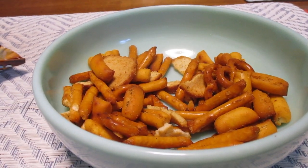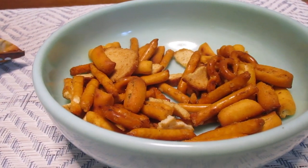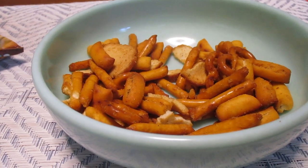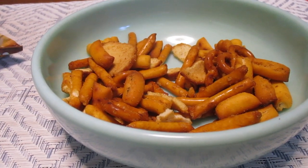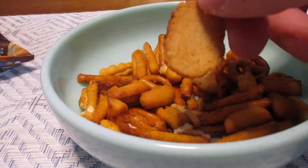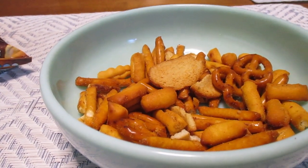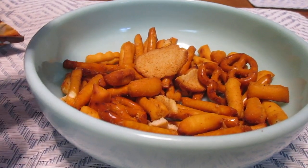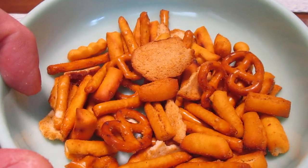So, bottom line is — not bad, not bad at all. These are pretty good. I don't like them as much as the original or the hot and spicy. But the flavor is pleasant enough; it's got a nice pizza taste to it. Little bit of crunch going on. I wish there were a few more of these in here — I poured about a little less than half the bag into the bowl. I wish they would have thrown more of these in. A lot of the pretzels seem like filler, but it's good, don't get me wrong — they definitely use that as more filler.